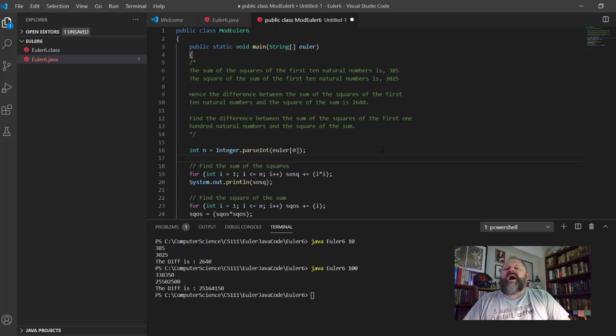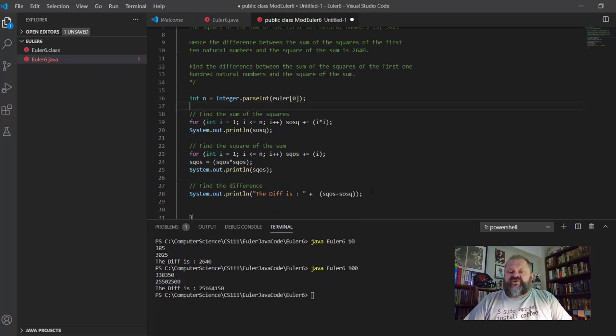All right. I want to rewrite this code so that it does its job with functions. So the first task, let's see, main, I'm going to come in. I'm going to ask for my n. We're going to leave that the same. Actually, I'm not asking for anything. I'm going to give it in the command line. So then the next thing I want to do is find the sum of the squares.